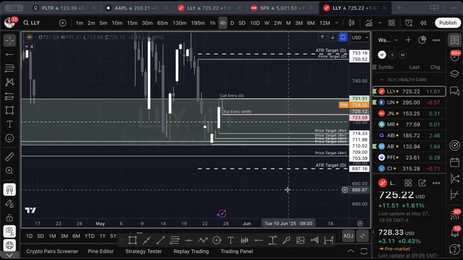So again, upside, I'm looking at any contract or strike price in the money to 745. And then if we decide to flush or go to the downside, I'm looking at anything in the money to 700. All right, everyone. So this is your free trade idea of the day.